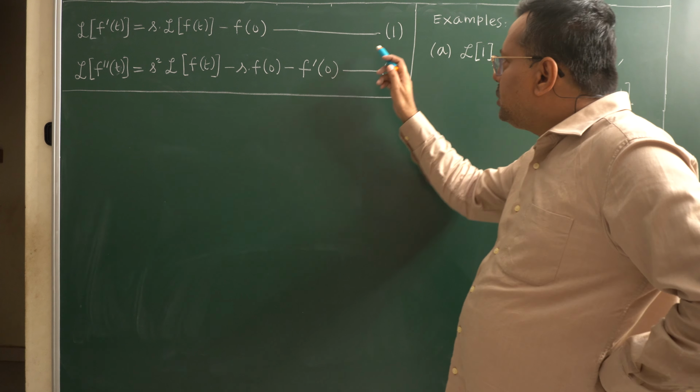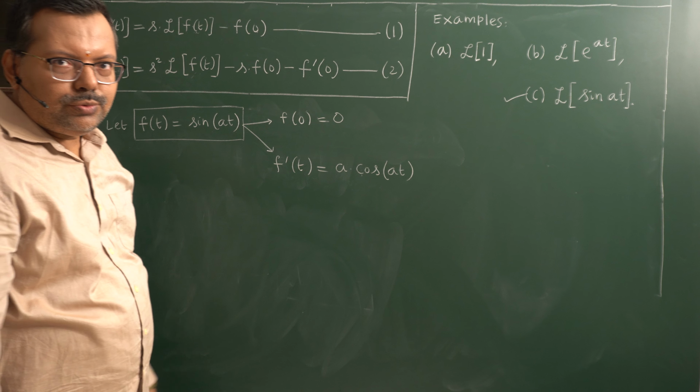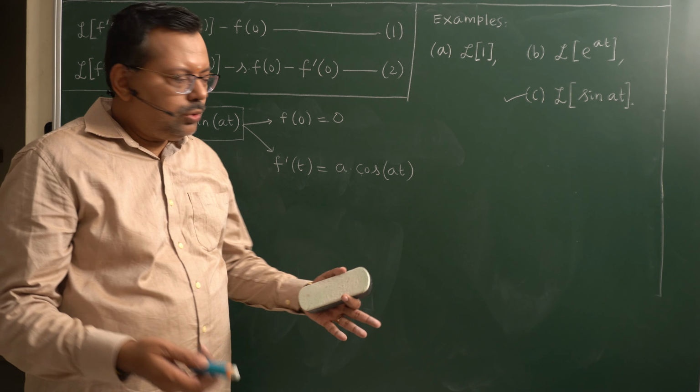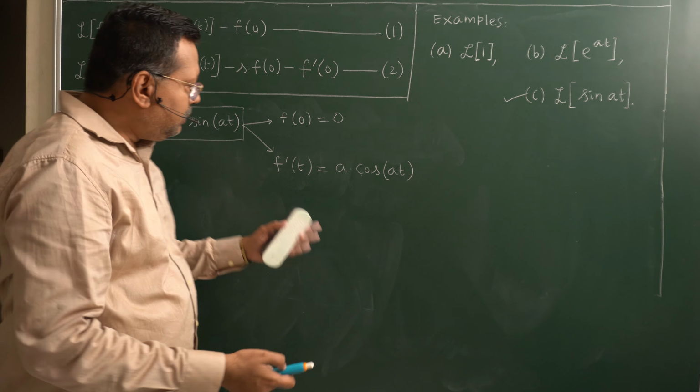Okay, so now this looks fine, but however you have to think and plan whether to use equation number 1 or equation number 2. Now you imagine that I am going to substitute here into equation number 1. If you are going to substitute, what happens is that here you will be having sine at, and in the case of the derivative I will be having cos at. So this fellow will be sine, that fellow will be cos, and f of 0 is 0. So what happens is that I do not know the Laplace transform of sin t also, I do not know the Laplace transform of cos t also. Therefore on both sides I will be having unknown quantity, and therefore I will be unable to solve.